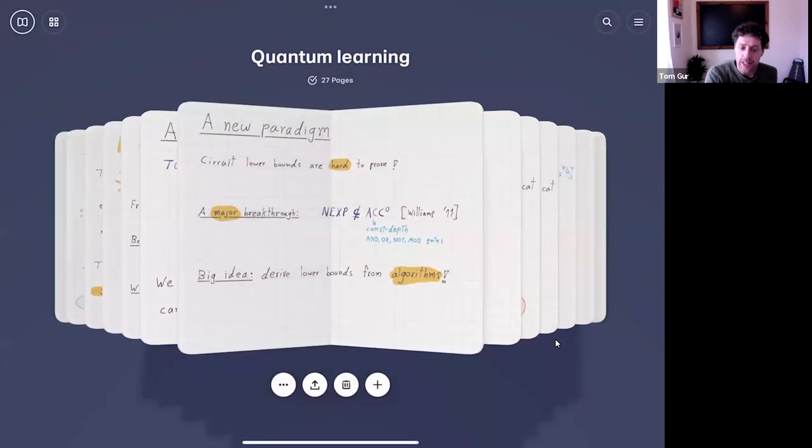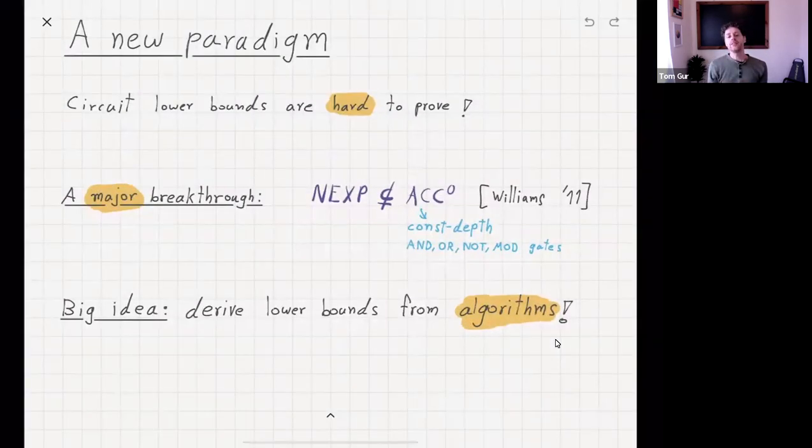So the last thing I want to say about circuit complexity is, we can conclude that circuit lower bounds are hard to prove. It became almost a reason to stay clear of a problem. Suppose we know that if you solve X, then it would imply circuit lower bounds, then it means that probably you're not going to solve X.